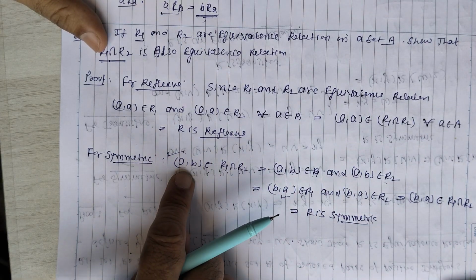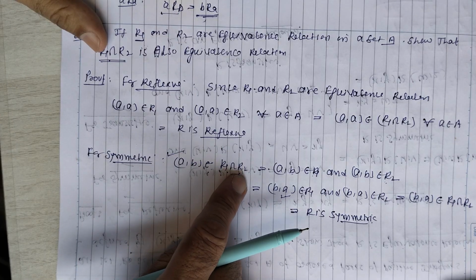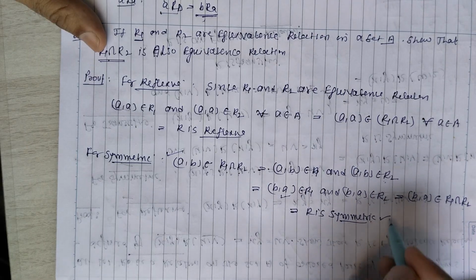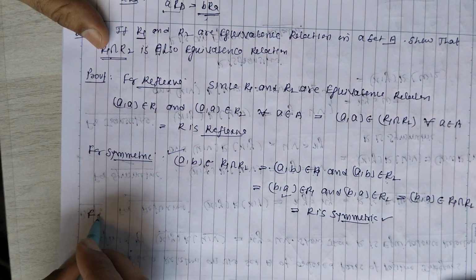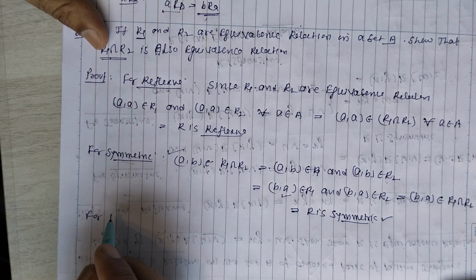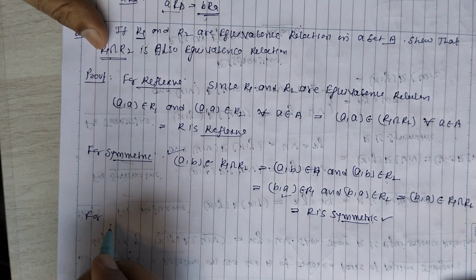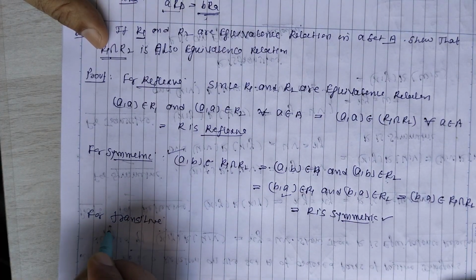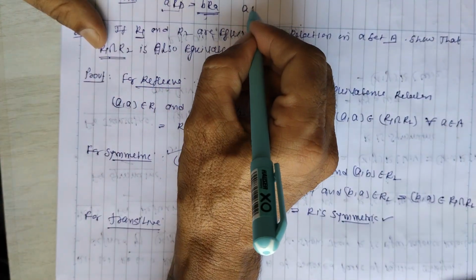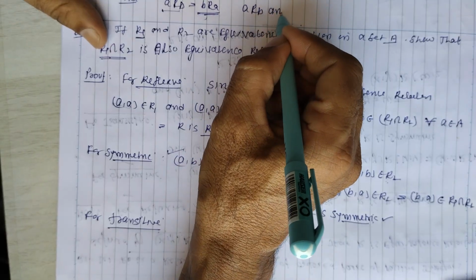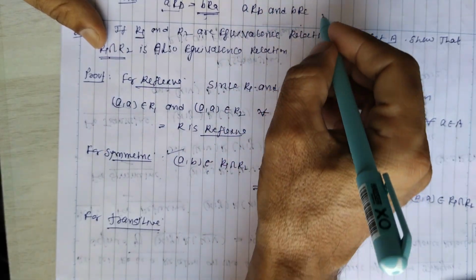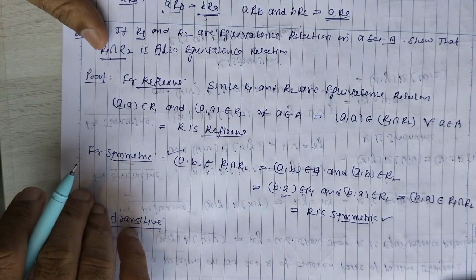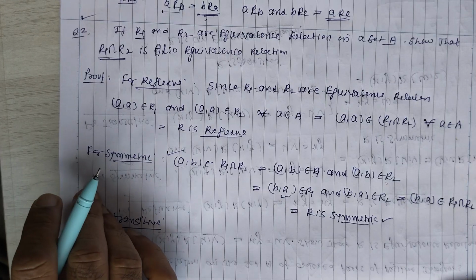Or A B, we start from (A,B) belongs to R1 intersection R2 and prove that (B,A) belongs to R1 intersection R2, so R is symmetric. Very important question. And in third, we have to prove transitive. The rule is if A related B and B related C is implied that A related C. Correct? So we have to start.